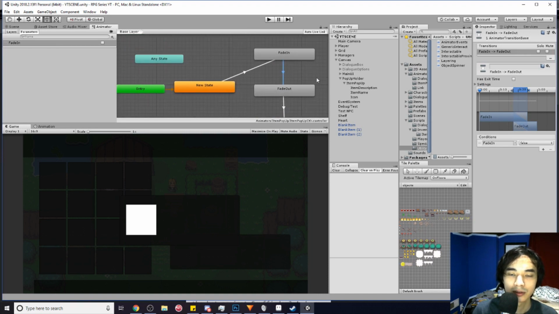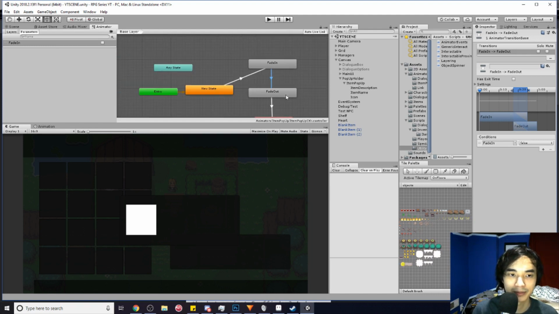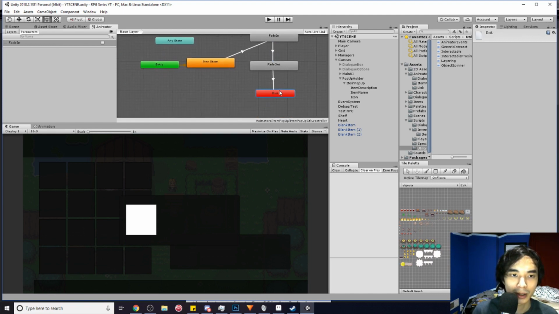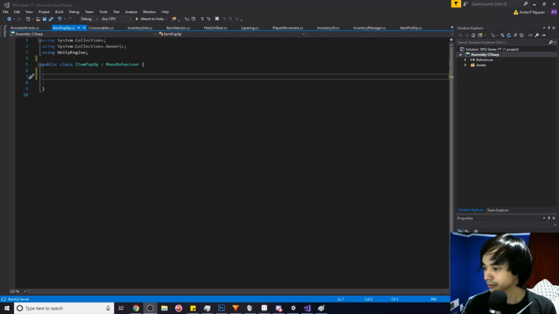So, it's up to you if you want the fade in to be completed at all times, or maybe you want it to be cut if the player hits the interact button 2 times because they want to get it out of the way. So you should probably test for that and see what works for you. But now we have all of this set up, and that's all we need. Alright, so let's get started.